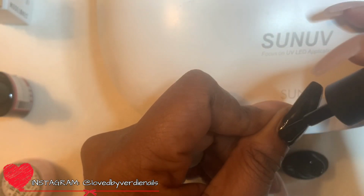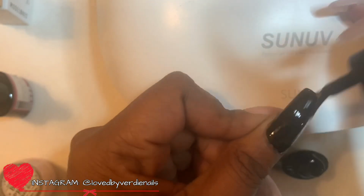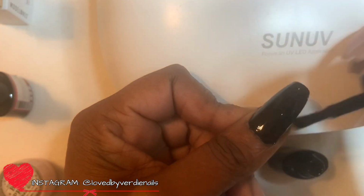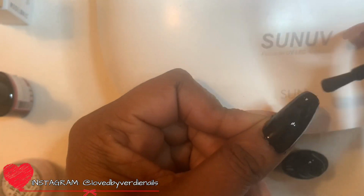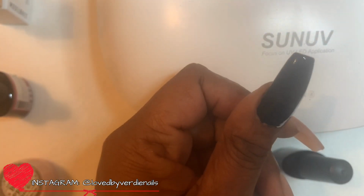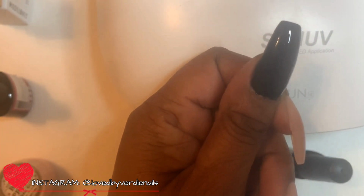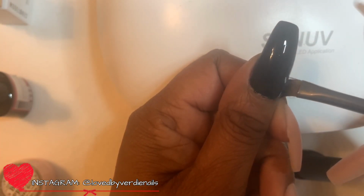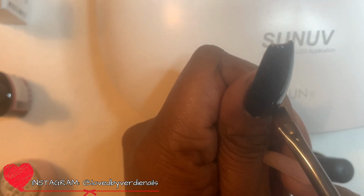It may be from typing at work, not really sure, but once I start to lose them, I literally can go in and just peel off the rhinestones. So I don't really like that. So I'm gonna try the builder gel, or the builder gel in the bottle. I know some people have also used polygel to secure some of their larger stones, so I'm just gonna play with that a little bit more and get back to you guys and let you know how that's working for me.